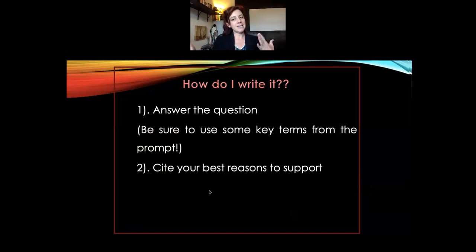Now, if you're writing like a 10-page paper, you might have 5 or 6 reasons, but don't try to throw in the whole kitchen sink. Probably 2, 3, or 4 reasons, and you're going to be all set. Because what that's going to do is help you write one sentence that conveys your position and your reasons and outlines your entire essay for your reader, which is what you need in your thesis, right?